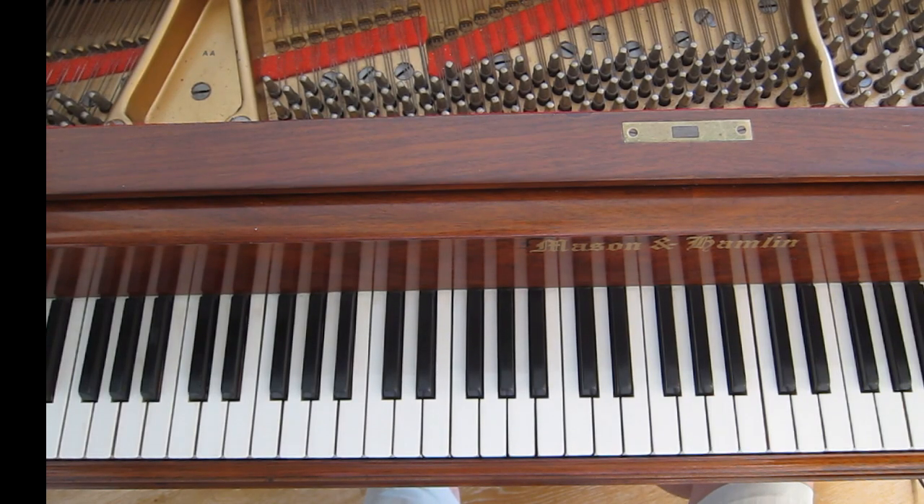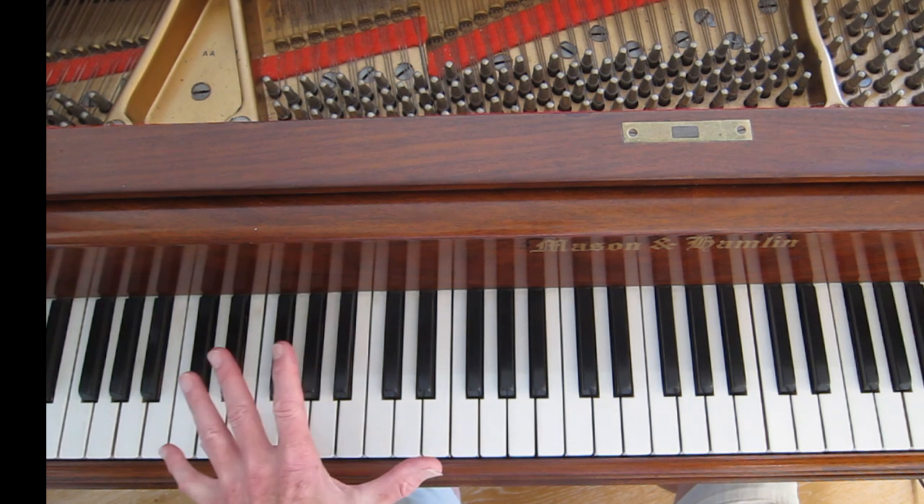People also ask me why I'm always wearing shades — well, they are off, so there you are. Here we go with tenths: how to play them and how to make your playing and your sound big. People write to me all the time saying they can't play a tenth in their left hand when they're trying to learn my arrangements or watch my videos. They say their hands are too small, but I use a special technique to play a tenth.